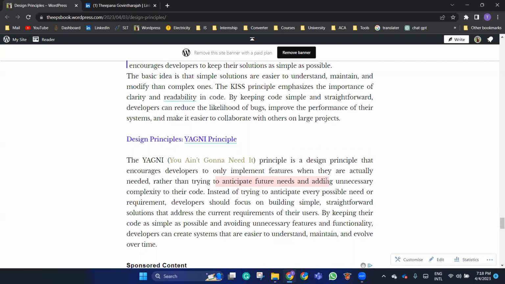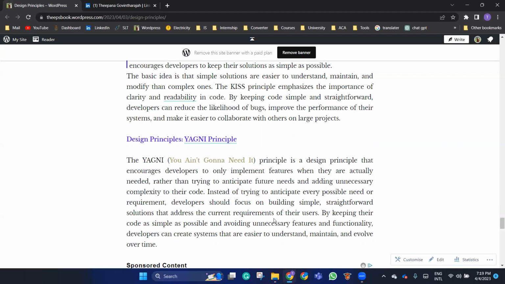That means you will not think, I will need this requirement in the future. You will not anticipate. You will not make any predictions about the future. You are just building according to the current requirements, the straightforward requirements.